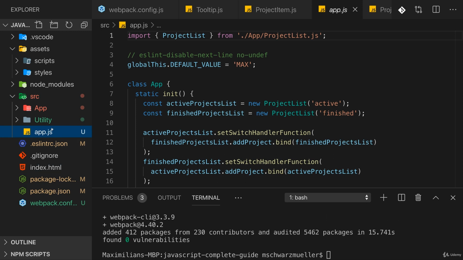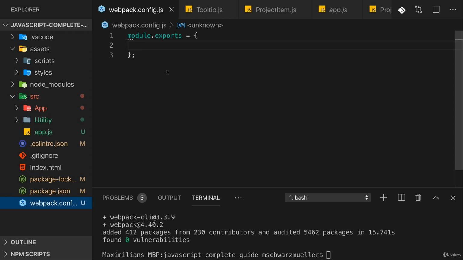And with that dragged over, we now want to specify this app.js file in the src folder as the entry point and specify assets, scripts as the output point, so to say. For that, we go back into the webpack.config.js file, and now here in this exported object, you specify an entry key. And this can just be a string where you point at your entry file. It could also be a more complex object.